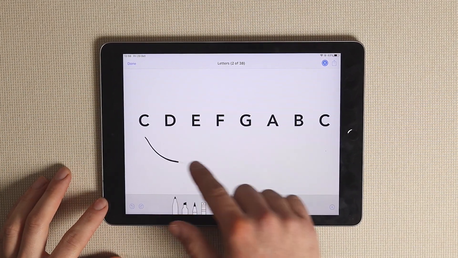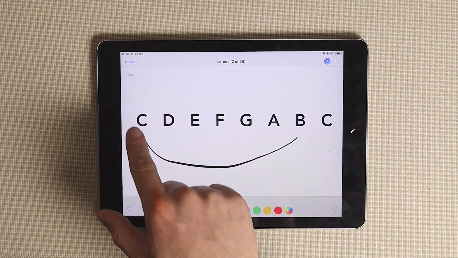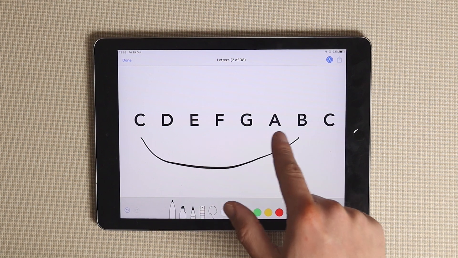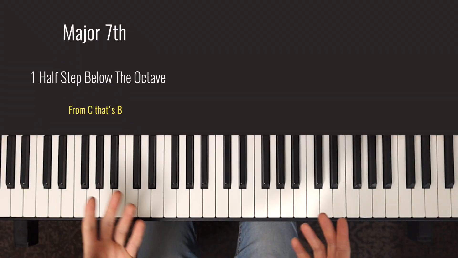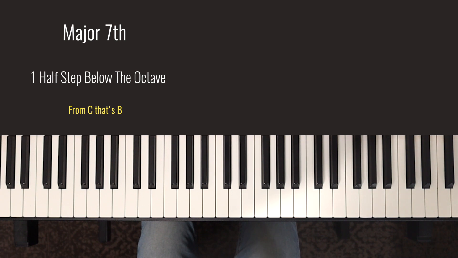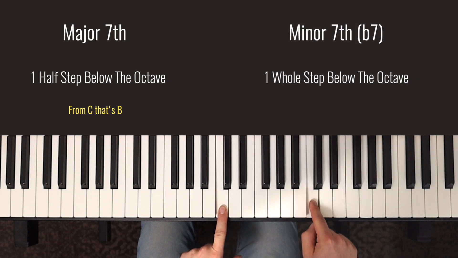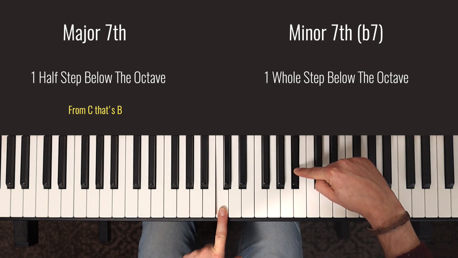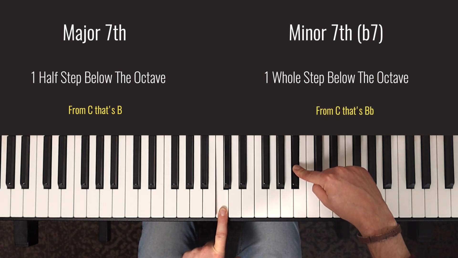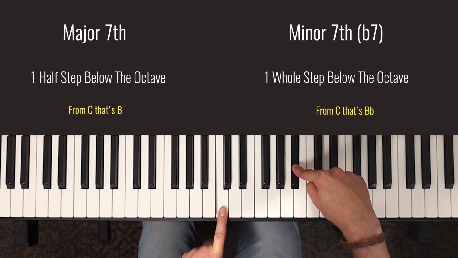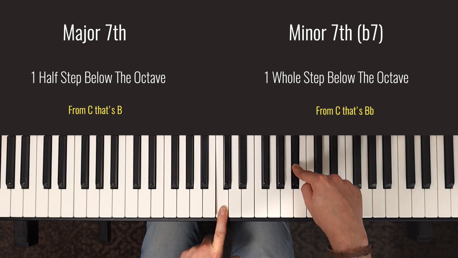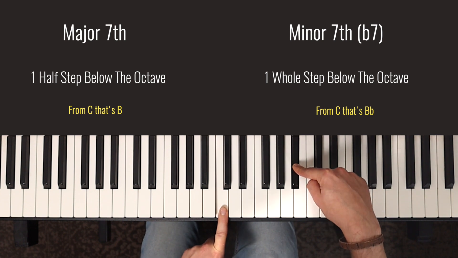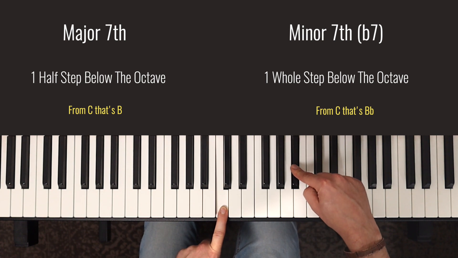This is a kind of seventh because C to B spans seven letters — C, D, E, F, G, A, B. Remember, after G we loop back around to A. Then we have the minor seventh interval, or as we often say, the flat seventh. We can find this by playing the note one whole step below the octave. From C, the octave is still C; we go down one whole step — two half steps — giving us B flat. B flat still has the letter B in it, so it's still seven letters away from C and a kind of seventh. This one is 10 half steps from the root.